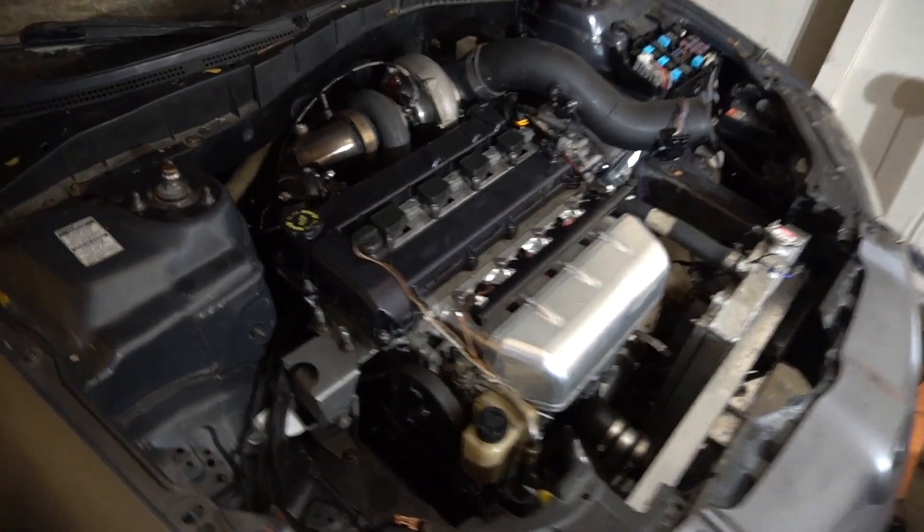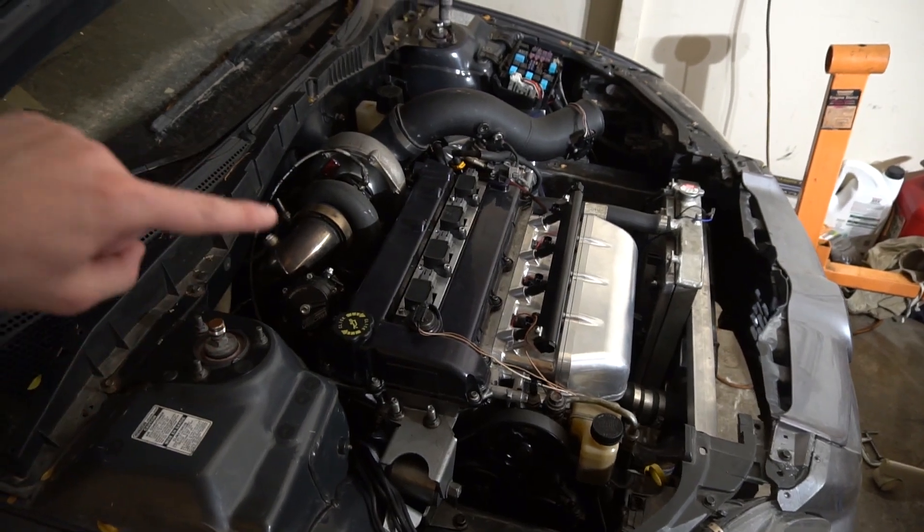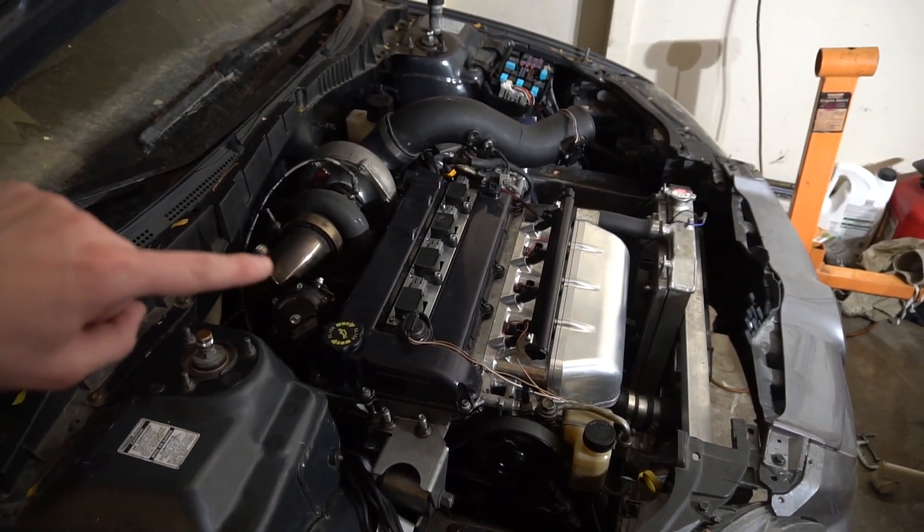These cars are so easy to modify and they make such a big difference. What I ended up doing first was I changed my turbo and went with a Garrett GT28 turbo — my first ever upgraded turbo. But what happened is once I replaced the turbo, I reused the OEM gasket from the original turbo. Normally that could be okay, but my gasket was really old and it ended up disintegrating, causing a huge exhaust leak. It sounded terrible, ran like crap, and I learned that you've got to upgrade a whole bunch of unexpected things when you replace a part like the turbo.